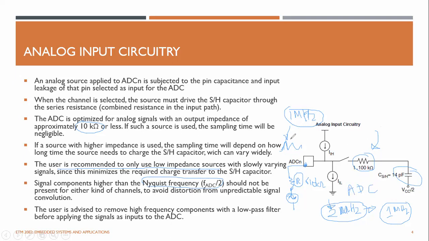So this is the highest frequency component of your signal. If you have higher frequencies like 10 megahertz or something, by using 2 megahertz you cannot capture that kind of high frequency signal, right? Only the low frequency could be captured, but you cannot capture the high frequency due to this Nyquist criteria.